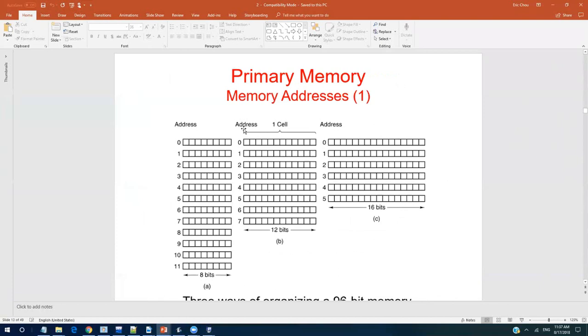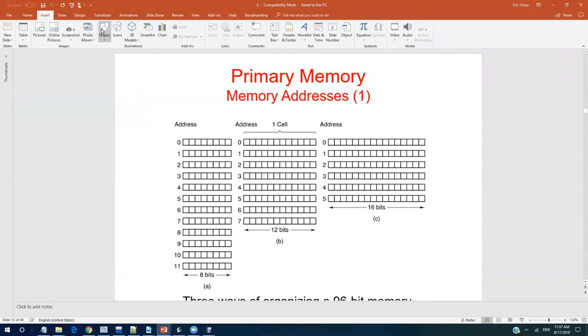Okay, memory. When we do memory, we have 8 bits as a byte, and in each address we have 1 memory byte location. Let's look at a single bit. A single bit in the CPU can be as small as a capacitor.